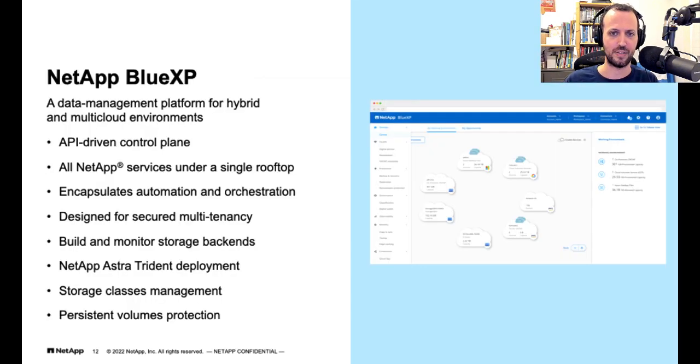And the last part of the puzzle is NetApp BlueXP, which we mentioned, which is the NetApp management platform for all of our data services. Here we're going to see in the demo how we will be able to bind and automate everything that we mentioned today, how we can combine our EKS cluster with an FSx storage easily, together with NetApp Trident, the CSI plugin, which we're going to discuss, with just some drag and drops and pushes of buttons. So it's very easy, and it also allows us to integrate other NetApp cloud data services with our FSx storage solution and our EKS solution.